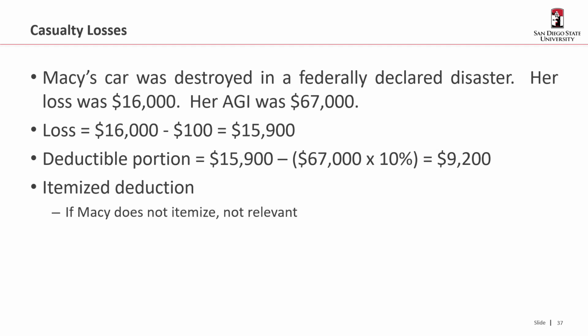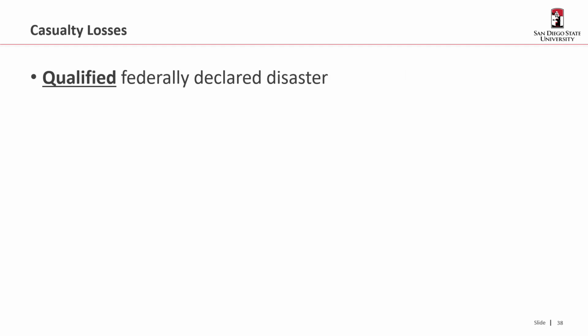So this is an itemized deduction. If Macy does not itemize, the loss isn't even relevant, right? So now with the larger standard deduction amounts and the restriction that it has to be a federally declared disaster, the amount and number of casualty losses for individuals has been limited severely.